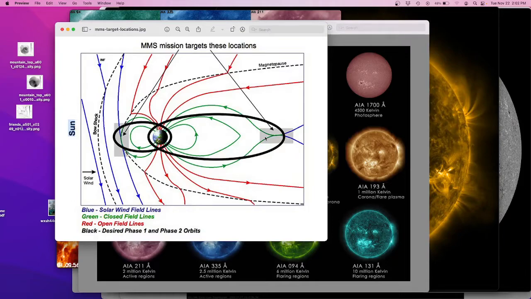And then periodically that field will reconnect on itself and shoot the electrons back up the field lines, but now they're on a field line that closes on the Earth, or that connects to the Earth. Before, they're on a magnetic field line that isn't going to intersect with the Earth at all. So most of the electrons are just going to go right by, but they get piled up here and then eventually can reconnect, and that reconnection puts them onto magnetic field lines that can then hit the Earth. And that's where the aurora comes from.